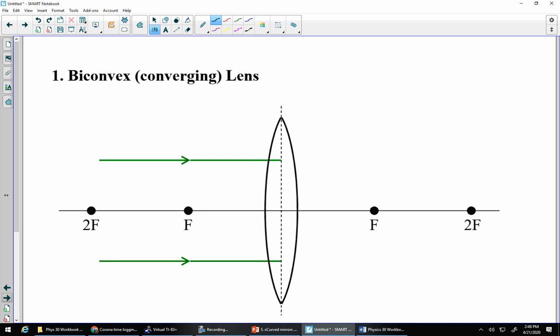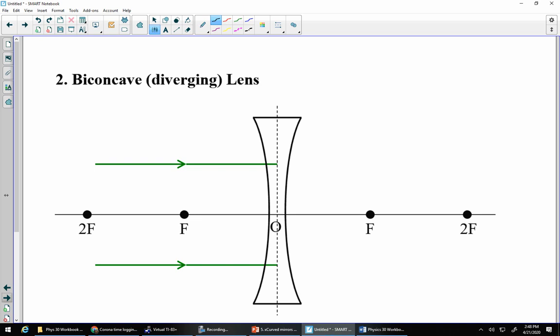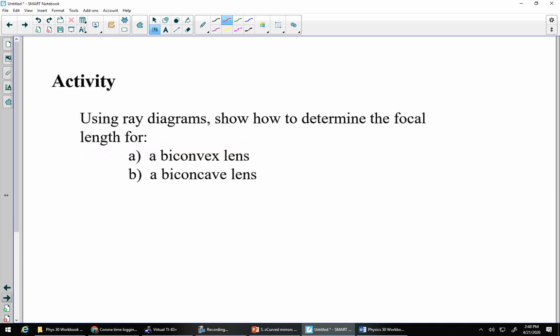Okay. So, if we've got convex lenses, these are converging lenses, you could probably guess that the light rays are going to come together. And just like with the mirrors, converging means real focal point, so we call that one positive. Cool. When we have diverging, those light rays are going to go away from each other. And if parallel light rays go away from each other, it's all about the focus. They're going to appear to come from the focal point. Cool. That's not real light rays that are coming from that focal point. So we say that is a virtual focal point and we say that is negative. So not so bad, right?